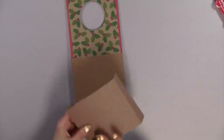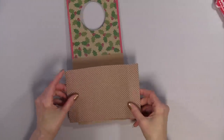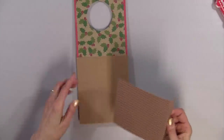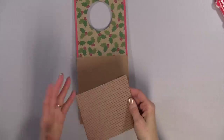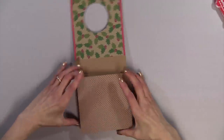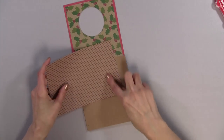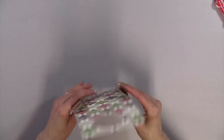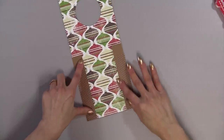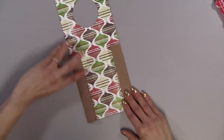The next pocket is almost identical, except I made this one seven and an eighth inch by five inches, because each layer gets a little thicker and you'll need to experiment. You might be able to do seven inches or seven and an eighth, but I found two sixteenths works. Score it one inch from the edge, and then one inch from this edge, wrap it around. Same process — tape the sides down; you're not taping the bottom, just the sides.